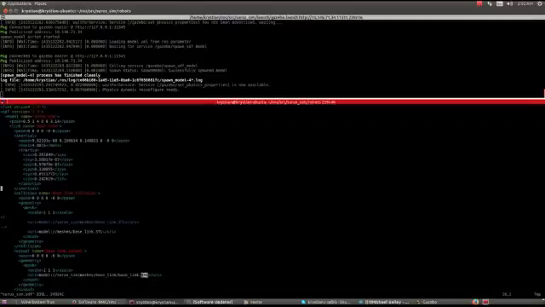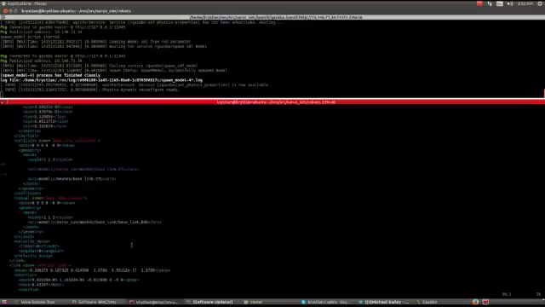So all you do is place the DAE file into the same path as where you have the STL meshes, or if you organize them into more detailed folders, where you have your STLs in one folder and DAEs, the Collada files, in another, then just make sure that you have the proper path to that DAE file.